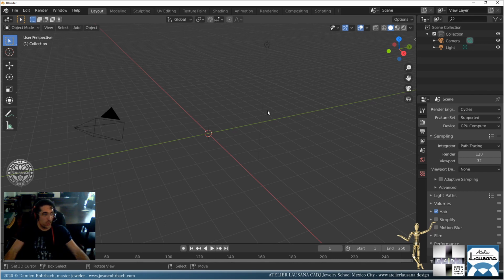So we don't have specifics. And obviously, as jewelers, one of the first things we need to design our jewels is some gemstones. You can go on the internet and find, I guess, many diamond models and use them. But I'm here to teach, I'm here to show, I'm here to share. So what I want you to do is model your own gemstones. And actually it's not so hard and it's a lot of fun.